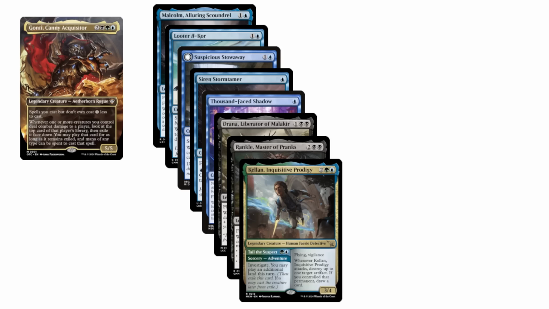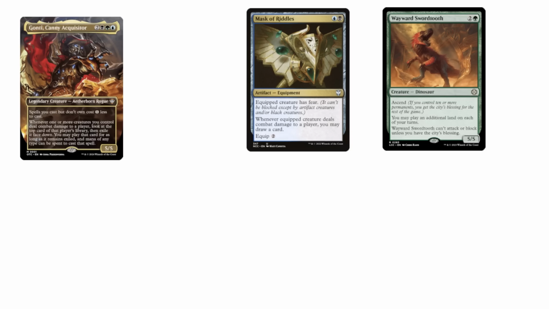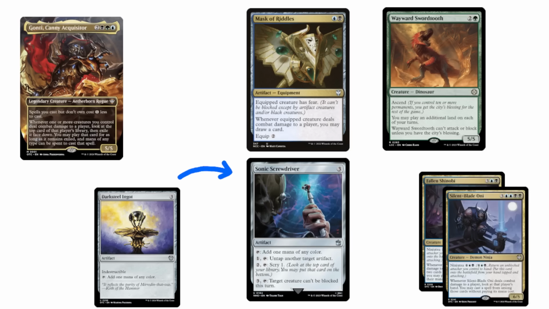Another addition I opted for is Wayward Swordtooth, a solid beater that allows for extra land plays. I like the extra land plays in theft decks because they allow the deck to ramp using opposing lands. I also added Mask of Riddles and swapped out Darksteel Ingot for Sonic Screwdriver to increase the amount of evasion in the deck, as being able to swing something like a Fallen Shinobi or a Silent-Blade Oni through a crowded board is quite nice.